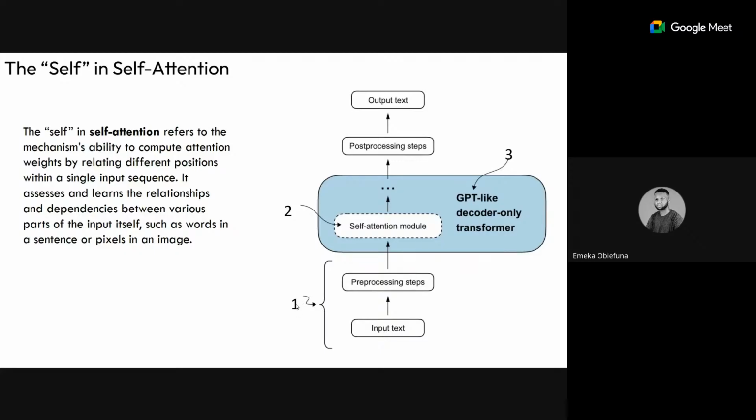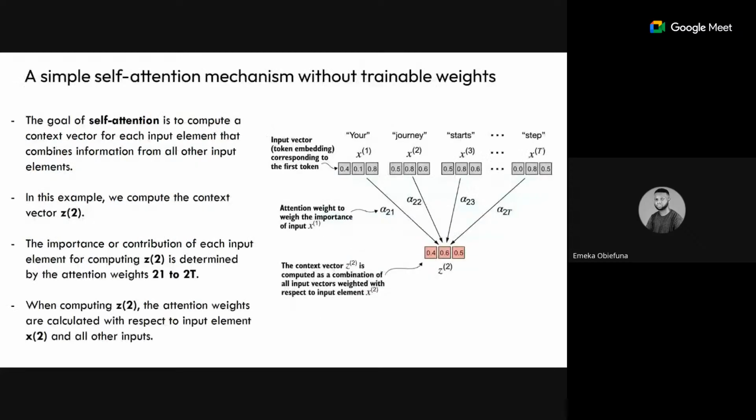This part that you are seeing here, we've talked about it before. So this first stage is for the data pipeline. Then the second stage is where I want to focus my energy on for now. This third stage is what happens after you are done with the second stage. So the self-attention refers to the ability of this mechanism to compute the weight of each and every individual element in your input sequence, including itself. So you understand better when you see.